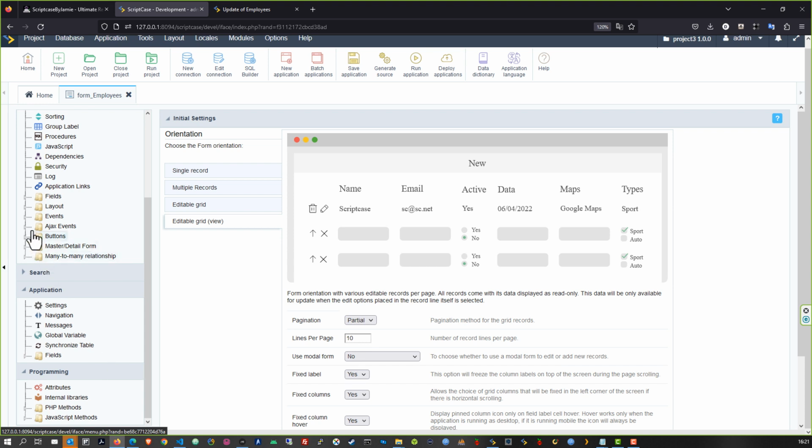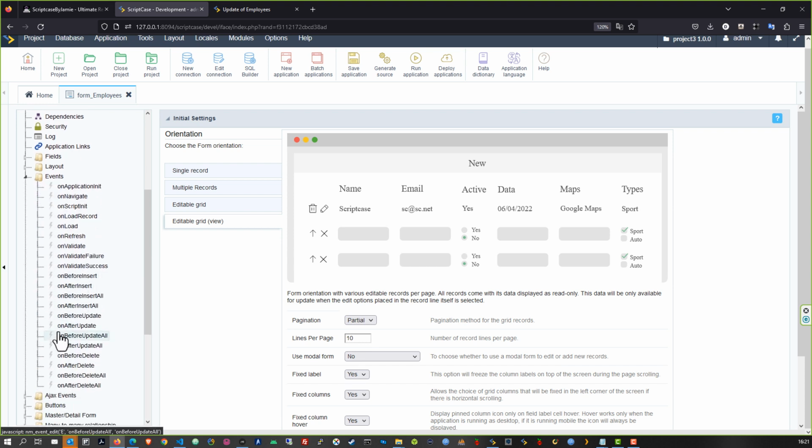Let me show you. For example, within events, you can control what happens at each stage of your form, the life process, the life of your form. So as the user opens it, you can have your form perform an action: when the user clicks on the button, when they touch a field, when they hover over a field, when you update the form, after you update the form, when you delete, before you delete, however you like. You have so many options as in how you can control various aspects of data as well as various actions of your form.